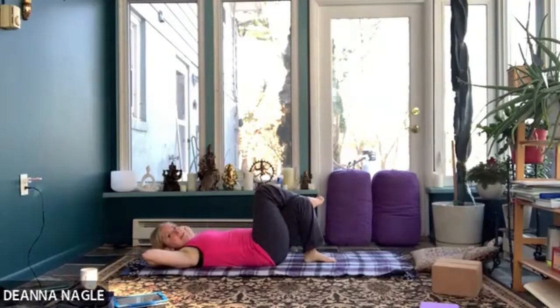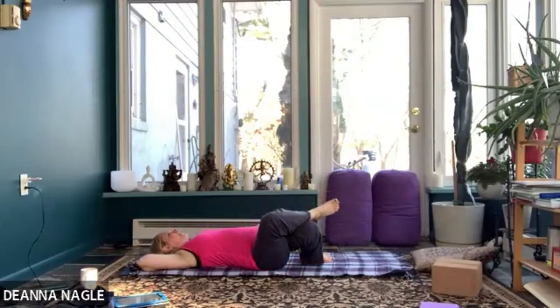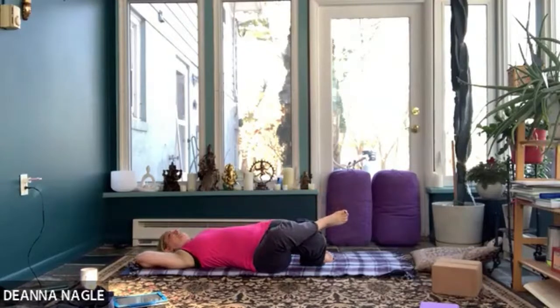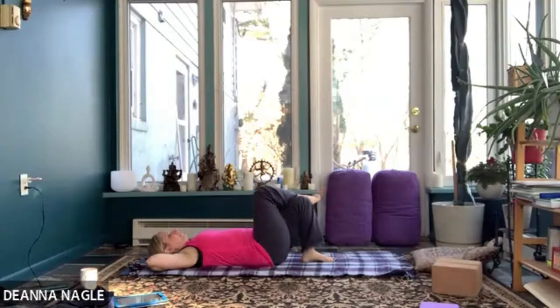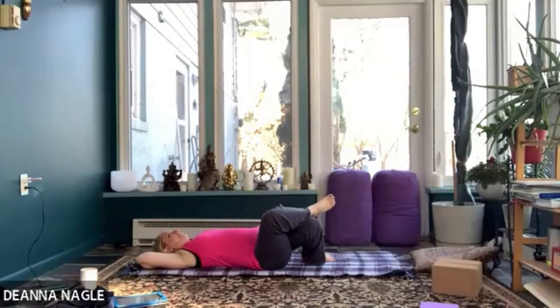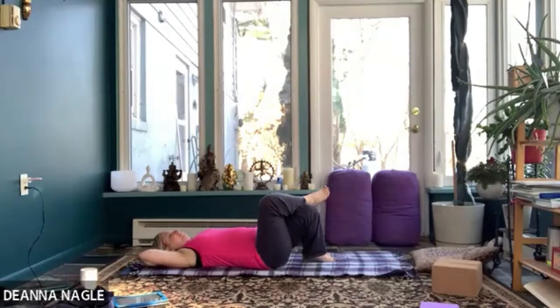Hands behind the back of the head. We're going to add in that sliding side bend. So legs drop to the right. Slide your upper body without lifting it to the left. Maybe look at your right elbow. And then back to the start. Okay, 3 more times. Inhale into the movement. Exhale back. 2 more.